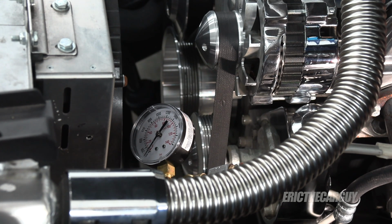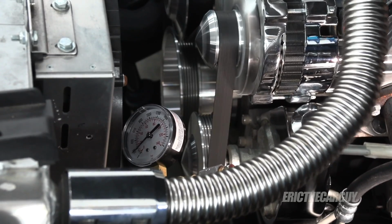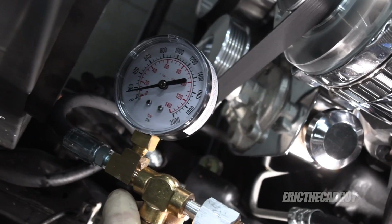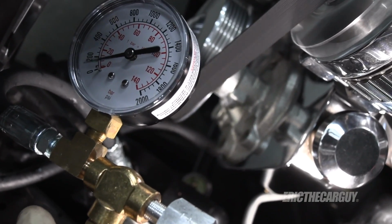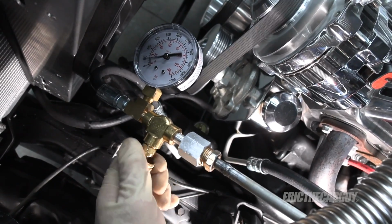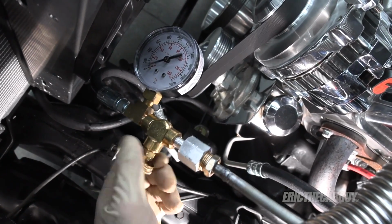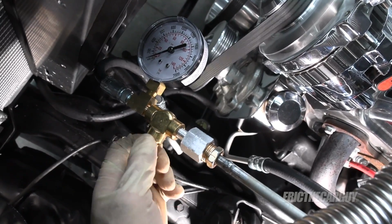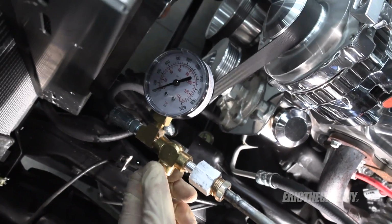But let's start it up and see what we have on this truck. We're looking for 80 to 125 PSI on startup while it runs. So we're looking at maybe 175-ish, 150, I believe here. So now I will restrict it to see where it goes. Okay, so that's the restriction and it's going down to 0.